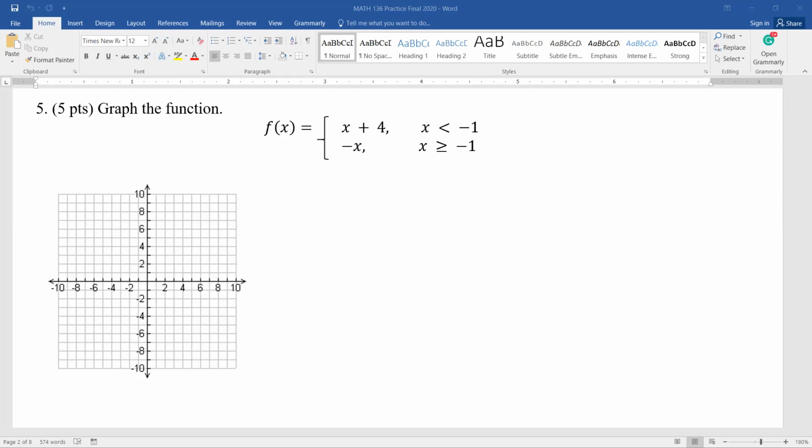So -1, again, I like to spread my points out when I graph them. So I would use +5 and +10. Again, you can use whatever number best suits you. So when I plug in -1, keep in mind here, I just want the opposite of whatever number I was given. So -1, opposite is +1, opposite of 5 is -5, and opposite of 10 is -10. Then I'm just going to graph those.